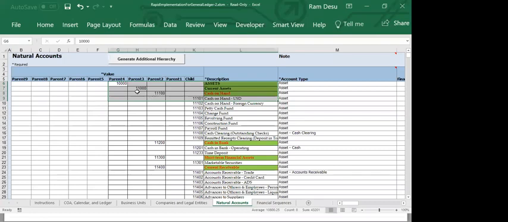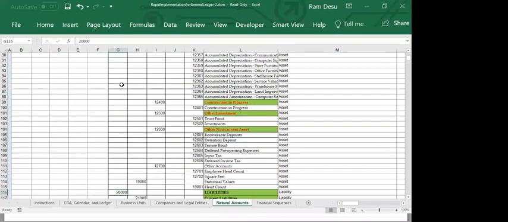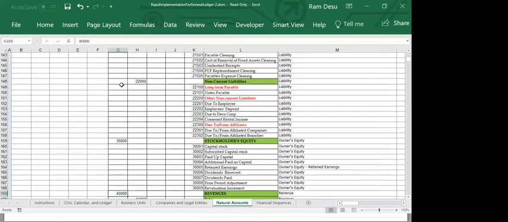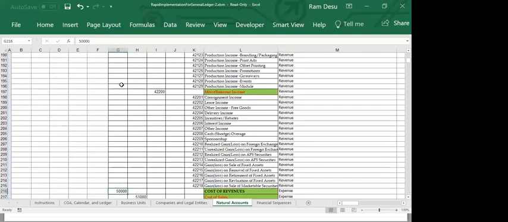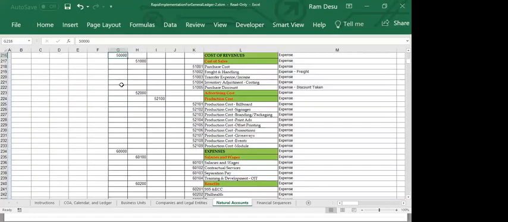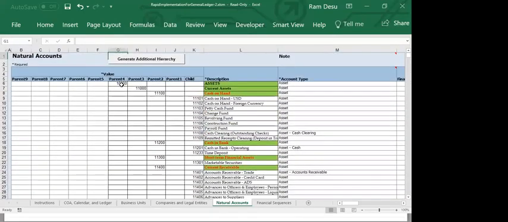So I had selected all the 10,000 values. The child values of 10,000 should be assets, the child values of 20,000 should be liabilities, the child values of 30,000 should be owner's equity, the child values of 40,000 should be revenues or income, and the child values of 50,000 and 60,000 should be expenses. Is that clear? Any questions on this?